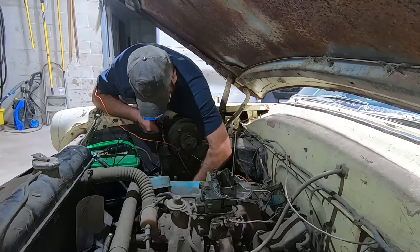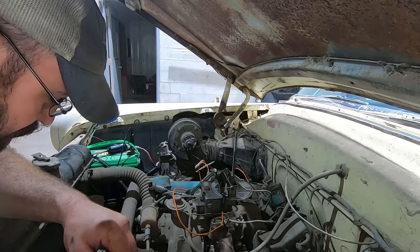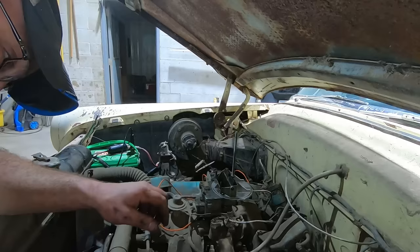Good thing I save everything. I dug up this old Champion H11. I think these are H10Cs, so we better gap this thing. Just kidding, it looks fine. 35 thou? Yeah, sure. Don't worry, we'll swap out the number 5 spark plug at some point when we fish the other one out of the floor drain. Or when we give it a tune-up, you know, because we always tune these things up after we get them running. Every time, we just don't do it on camera. If you'll believe that, I got some oceanfront property in Arizona to sell you as well.